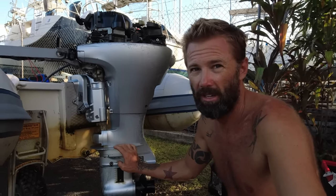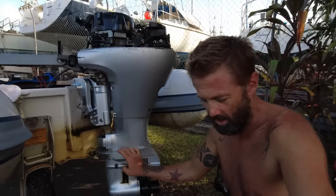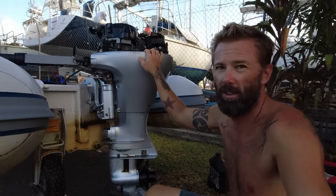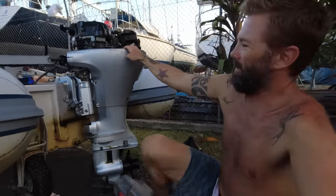Because we cannot have this thing break down. It'd be like, whew, that would be tough. Gotta keep it in good shape. So while the oil finishes draining, I'll take off these side pieces and look into a couple other things I wanted to check out while I'm here on dry land, and take care of this and button it up and get back to the boat.